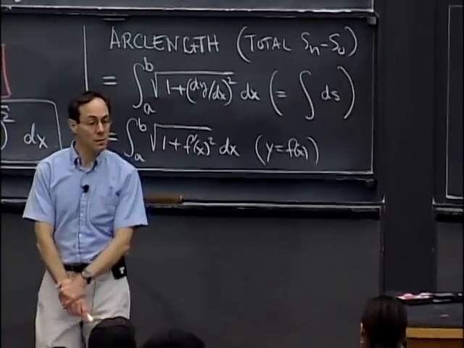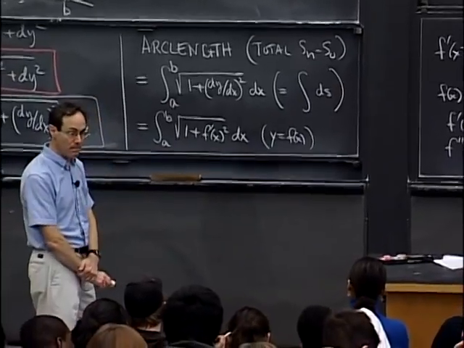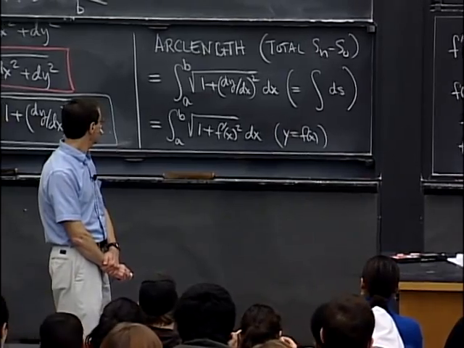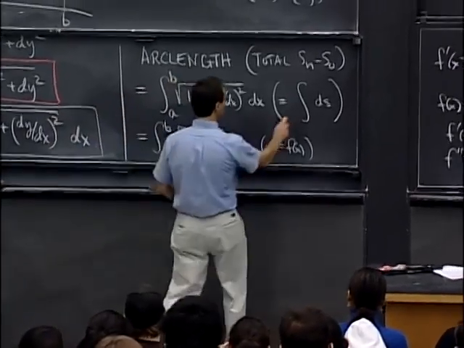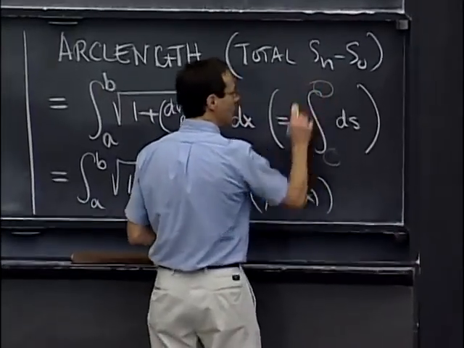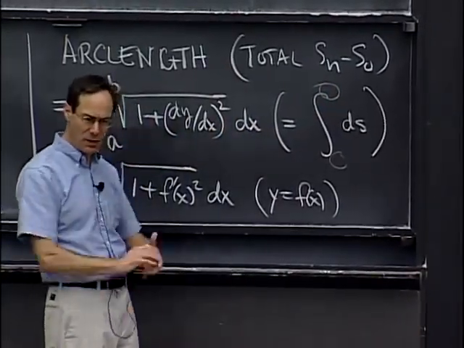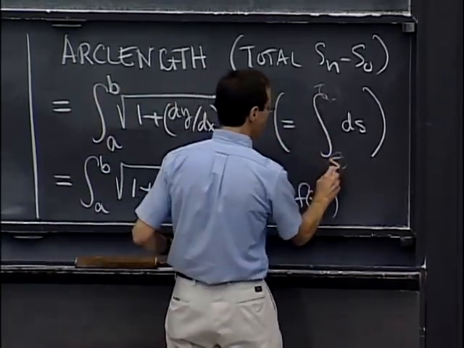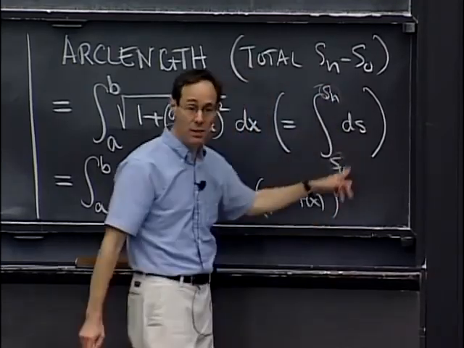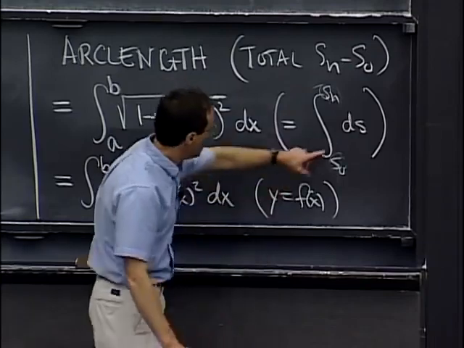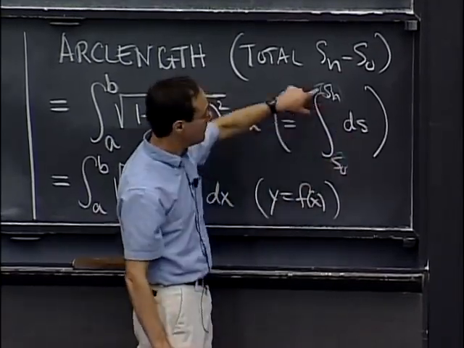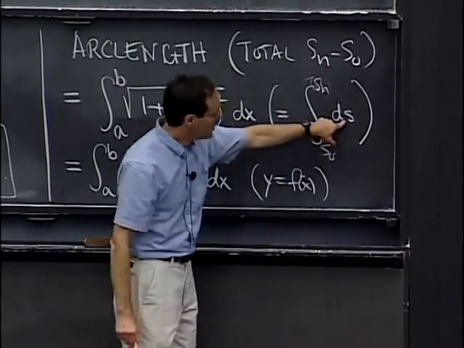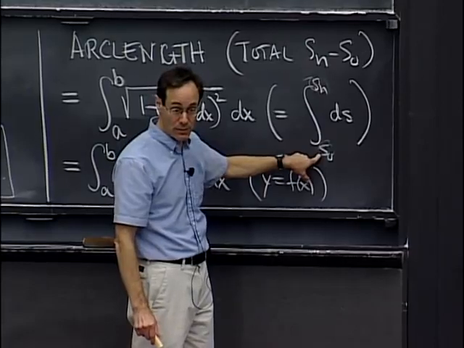Yeah, another question. The first example for arc length is the integral of ds, but it's not along the parameters a and b, right? Good question. The question is, you got a little nervous because I left out these limits, and indeed, I did that on purpose because I didn't want to specify what was going on. Really, if you wrote it in terms of ds, you'd have to write it as starting at S0 and ending at Sn to be consistent with the variable s. But of course, if you write it in terms of another variable, you put that variable in. So this is what we do when we change variables, right? We have many different choices for these limits, and this is the clue as to which variable we use.